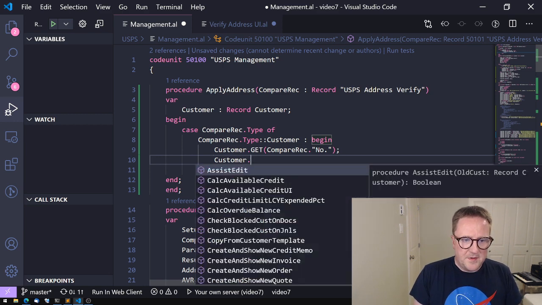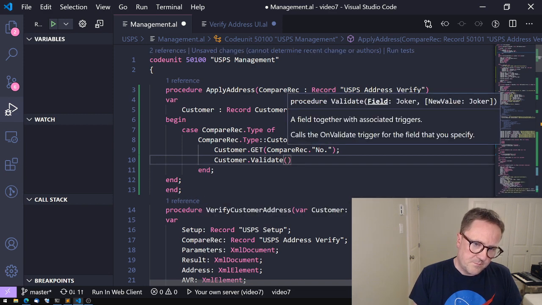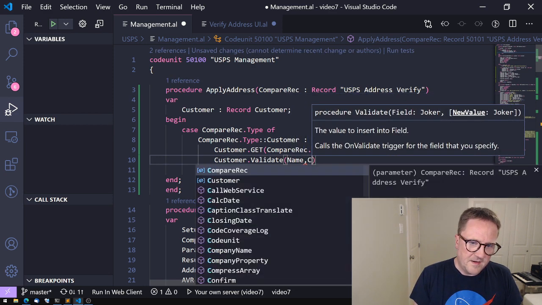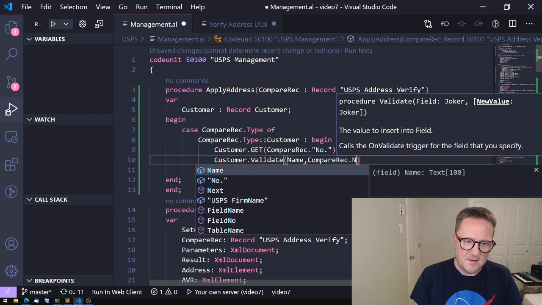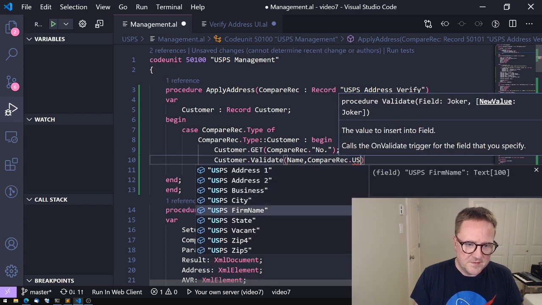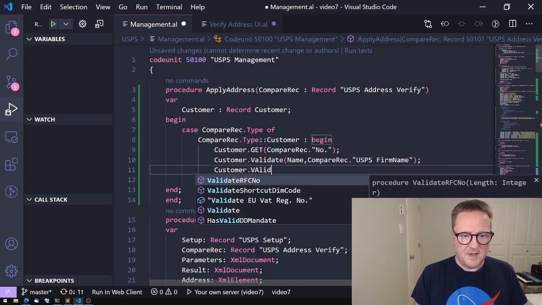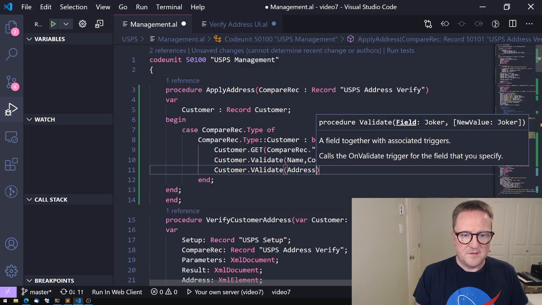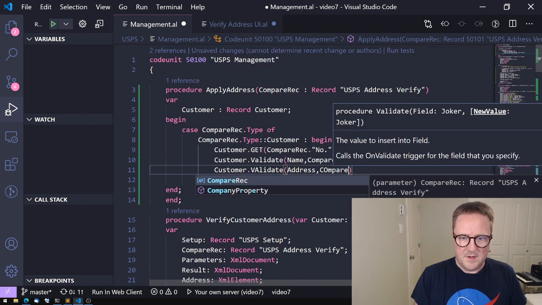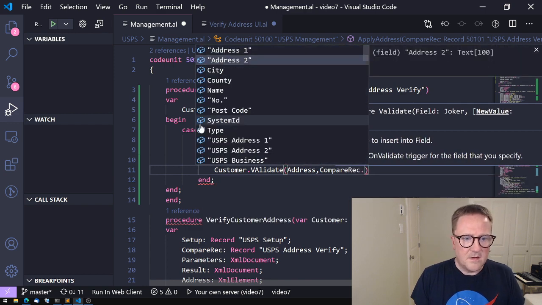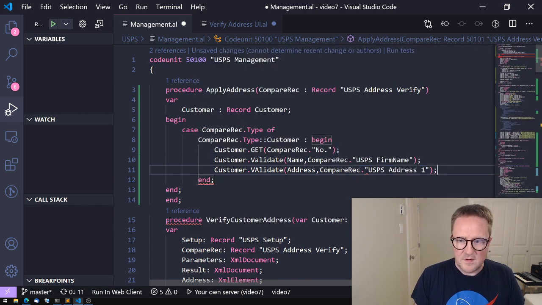and customer.name. No, actually, since this is, let's validate it. So compare reg.US Postal Service firm name. Customer validate address, compare reg.US Postal Service address 1.